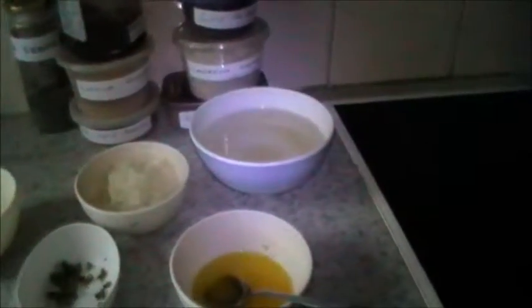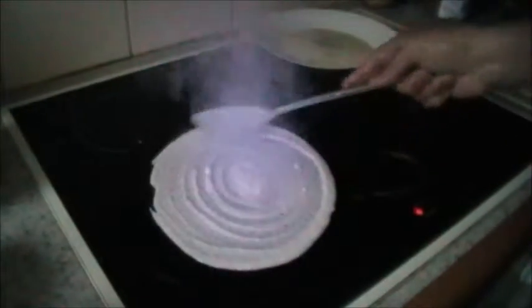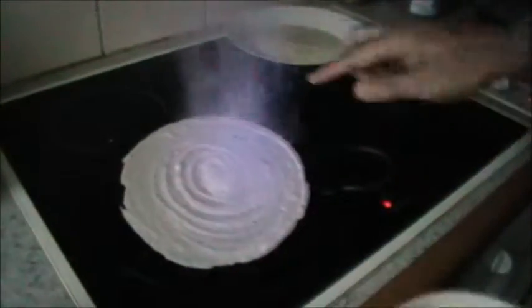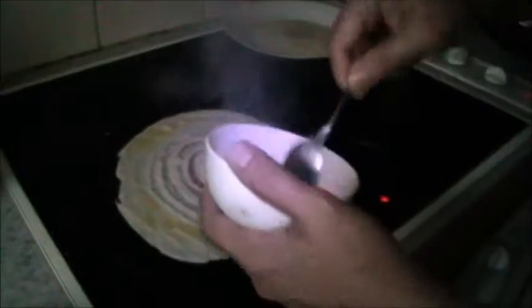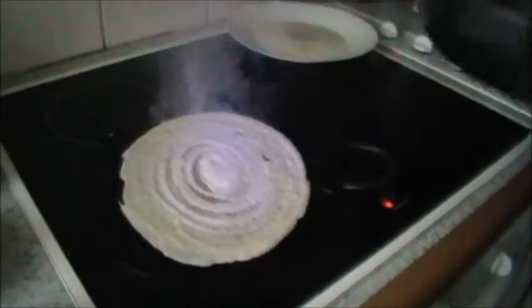And now this is an iron pan which I bought from India. It's a flat iron one, and I heated it up on medium heat, and never apply oil directly to the pan, so I'm taking some water and then this is a little ghee. You can put oil also. So I'll be applying on the sides and a little in the middle. This is the potato filling.